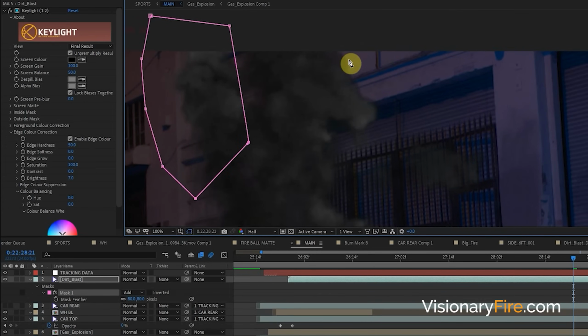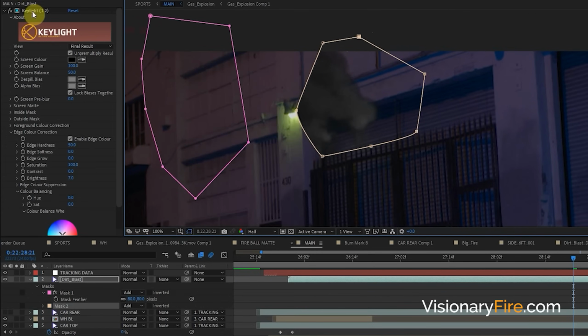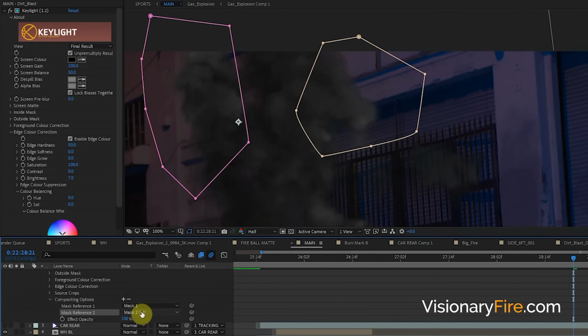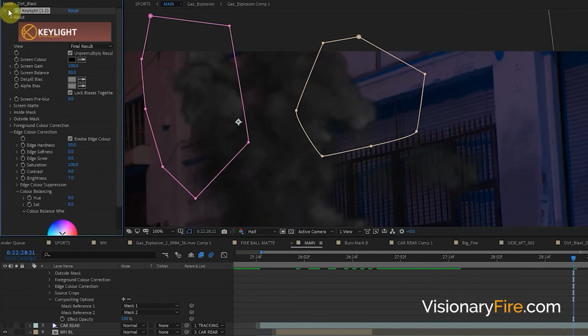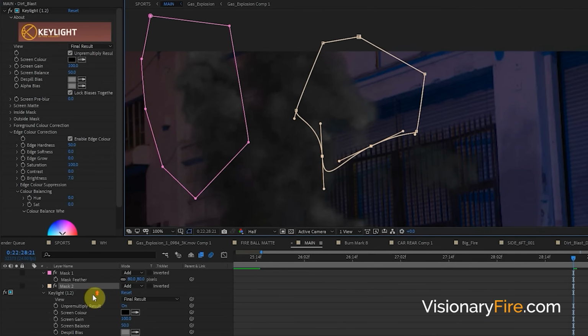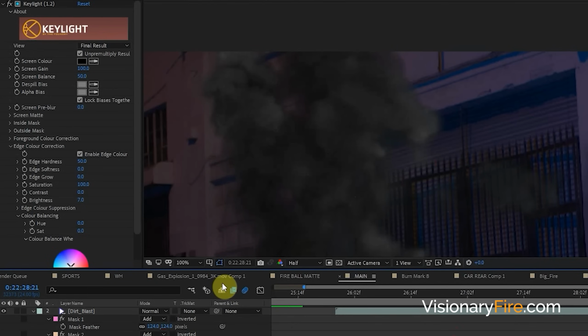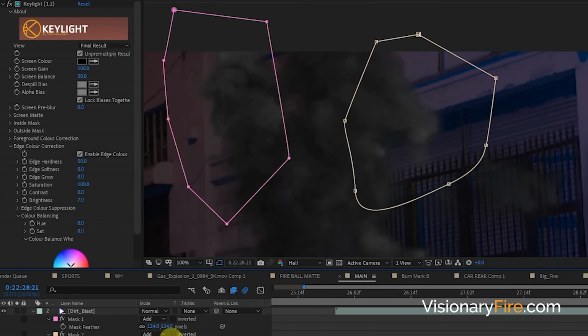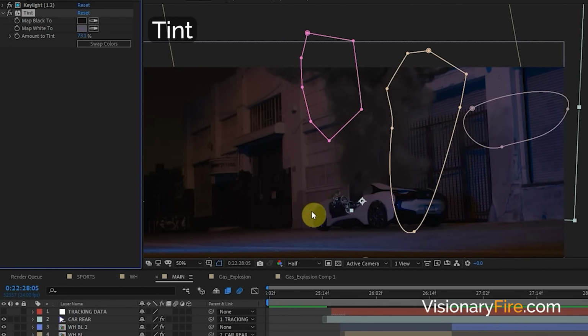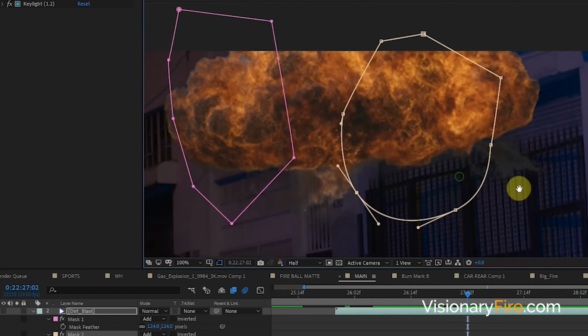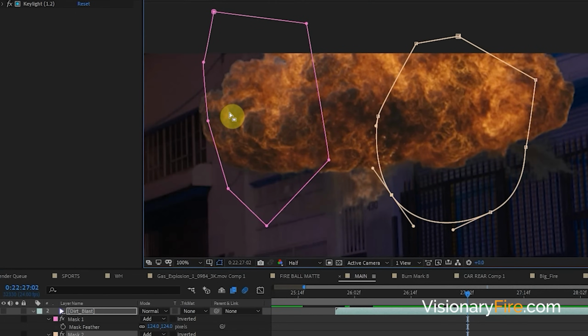We could even create another mask because over here the edge is looking too dark. Double click on the Key Light effect, scroll down, hit the plus, boom. So now we have two masks applying to the Key Light edge color correction. And let's just make sure we add a lot of feather to these masks so that there's no hard edges. One thing I noticed about a lot of other people, they don't add a lot of feather to their effects. Dude, I crank that feather up, man. You know, if we just use a tint effect, pick colors from the scene, just blend that tint effect, funky edging going on here. That is not good. You want to be extremely picky. The edges are super important.